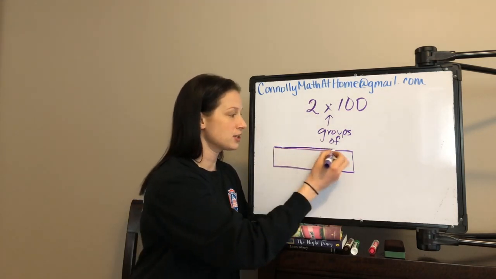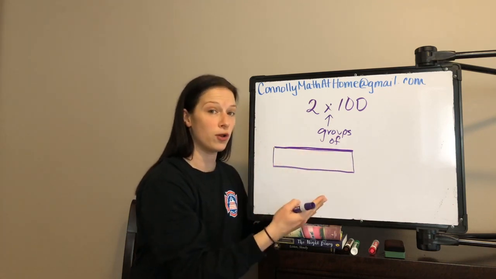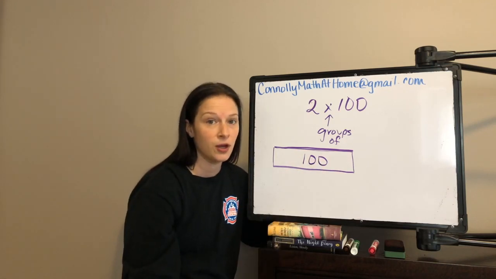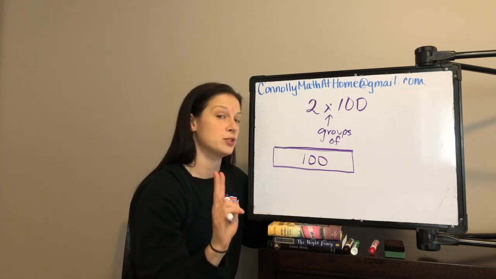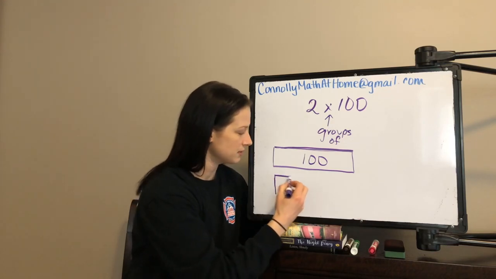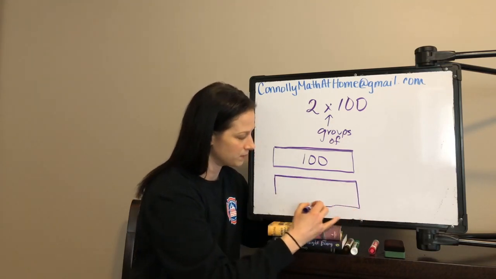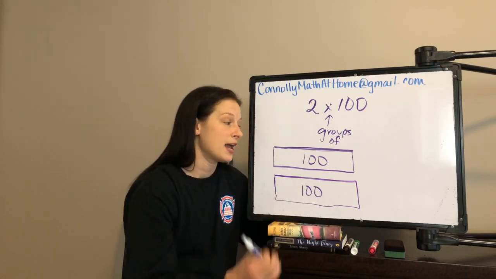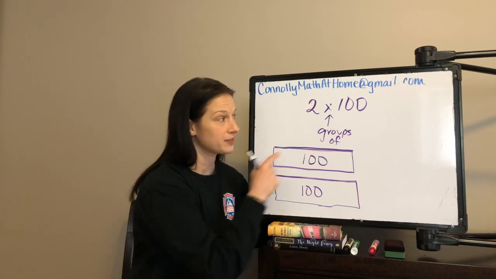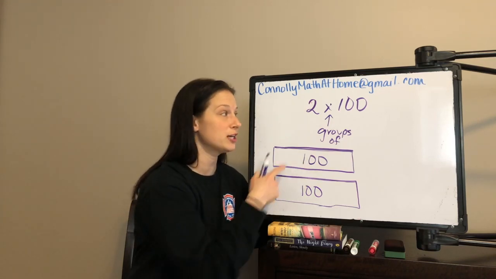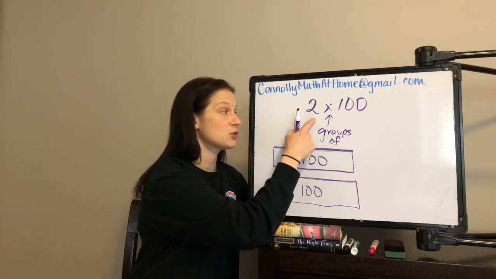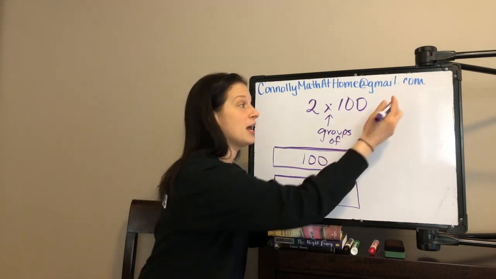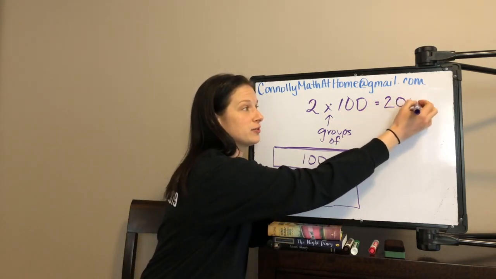So this fraction bar here is representing the whole. The whole race right now is 100 meters long. They're going to do that 2 times. So to show another whole that's the same exact size, I'm going to write it underneath. This will be important in the next video when we do mixed numbers too. So I have one fraction bar that represents 100, and a second one that represents 100, and they did both of these. So they did 2 groups of 100, which you can see is 100 plus 100, and that's 200.